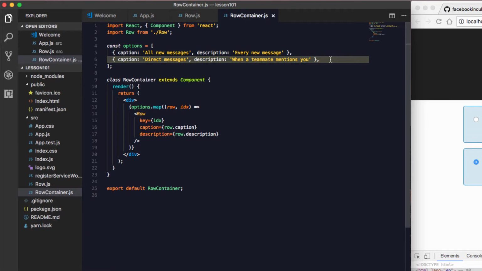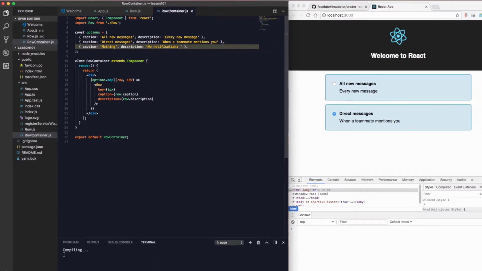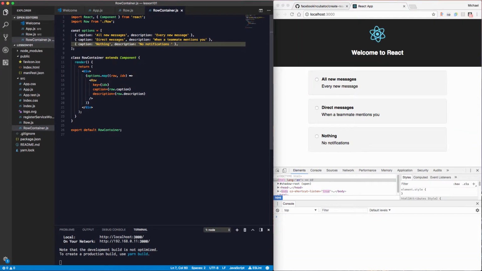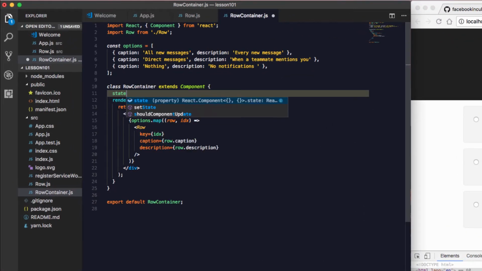Let's add a third option to our array. And while we're doing that, let's talk about UI updates in React. We use state in our row component to handle UI changes, but it only applied to that instance and not to the others. That's because component state is only known to its own instance. React will only update the UI for a component if its state changes, or if the props being passed to it changes. Just like we did for the component, we'll create a state class variable in the container.